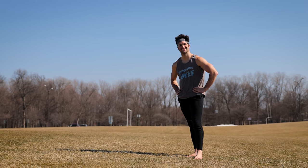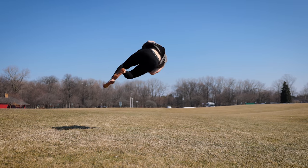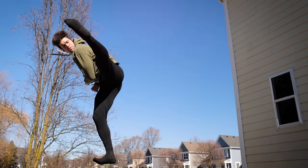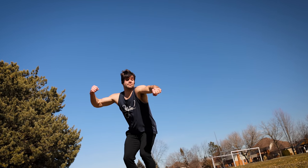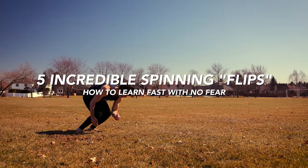Flips are super cool, but just sending a straight up inverted flip can be very scary. However, there are some horizontal spinning flips that don't always require you to go completely upside down or are not as scary. Also, these spinning tricks look super cool, and with the hacks that I am going to show you in this video, can be learned easily.